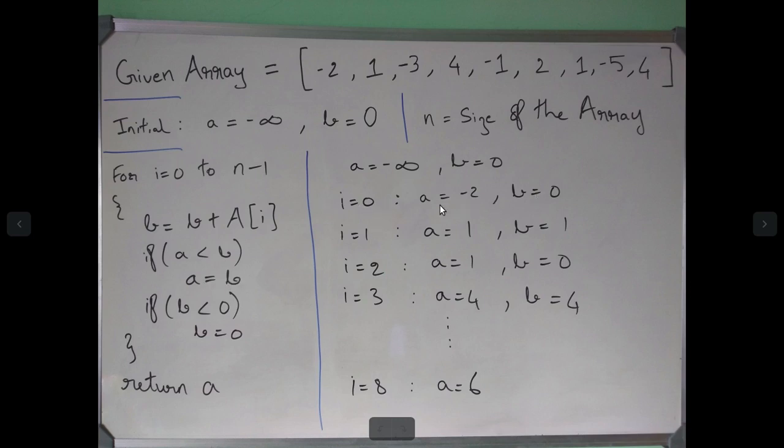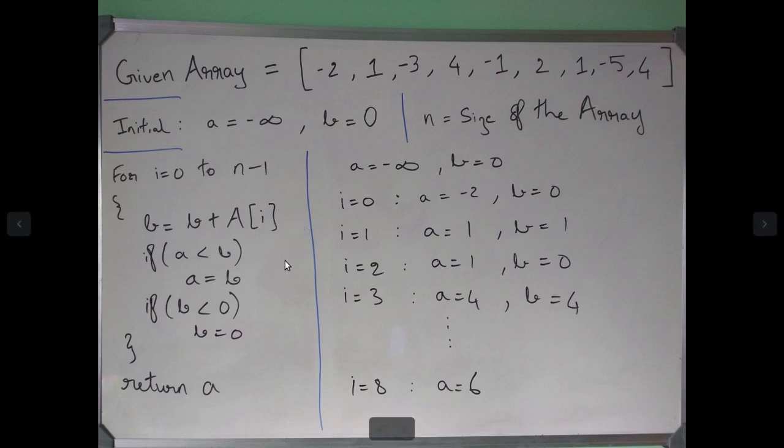So this is the description there. A is equal to minus 2, and since b is less than 0, we assign b to 0. Why do we have this if statement? We don't really need negative numbers summing up. If I have minus 2 and minus 5 here, there is no point in summing them up, because we want a maximum possible sum subarray, a maximum positive sum. Adding negative numbers is just going to decrease our sum value, which is not what we need. So we assign b equal to 0 for the next sum. But if it's positive, we continue with that, because adding up positive numbers is what we want.